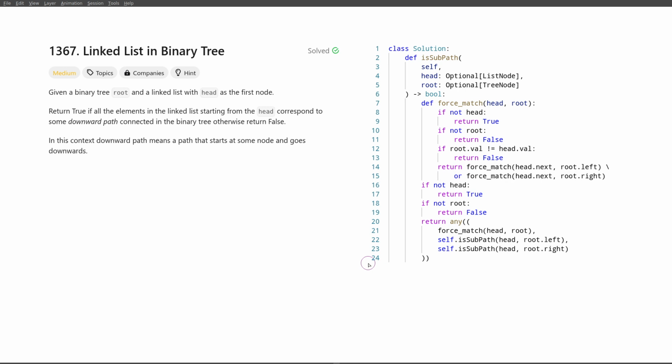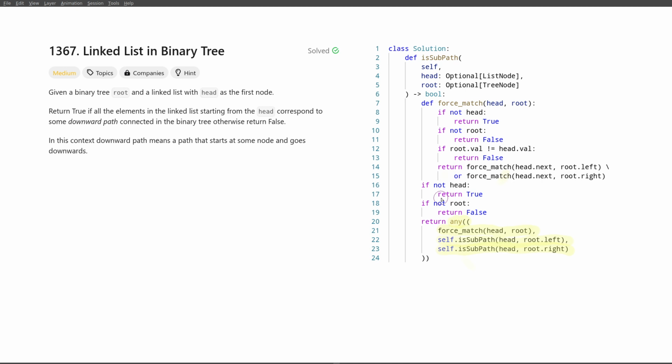So we can do it as a simple exercise in recursion. And the idea is simple. We want at any point, so let's say that we have this subpath, then we can either try to match it at the root that we're given, or we can search for the whole path in the left subtree or search for the whole path in the right subtree. If any of those is true, then we have found this path, otherwise this path doesn't exist.